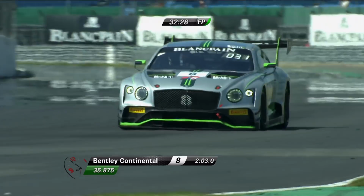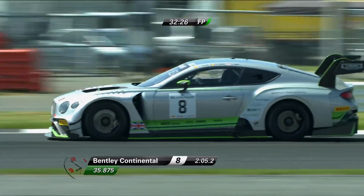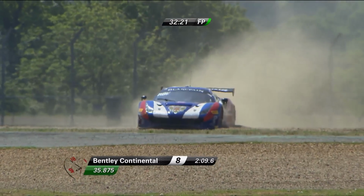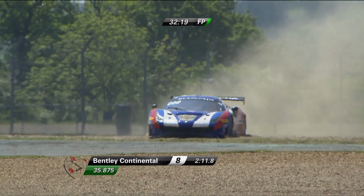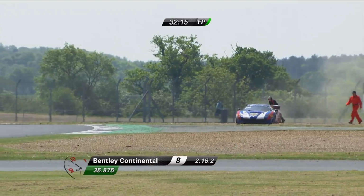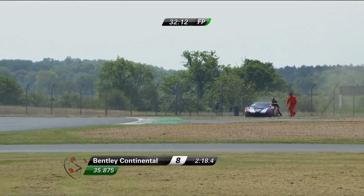Good for second place. I was just about to report Lewis Williamson had gone second. I was waiting for you to finish the second sentence, and now he's only third because of Andy Soucek, 0.1. So we looked at the Ferrari before from Akkodis ASP. This is the car that was on the front row, fastest qualifier at Monza. This isn't qualifying, this is free practice, but that's how not to do it.